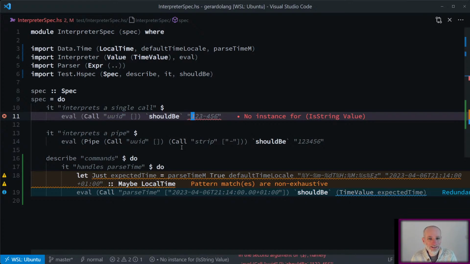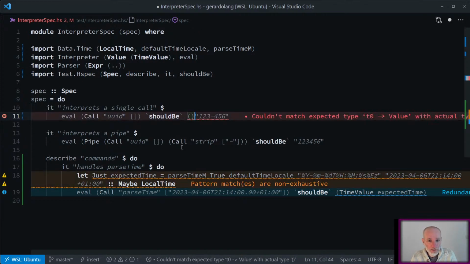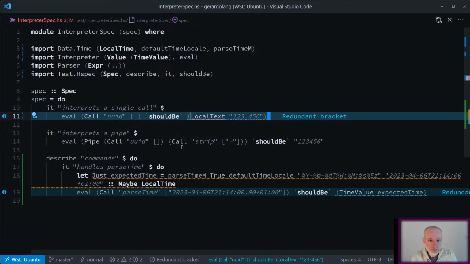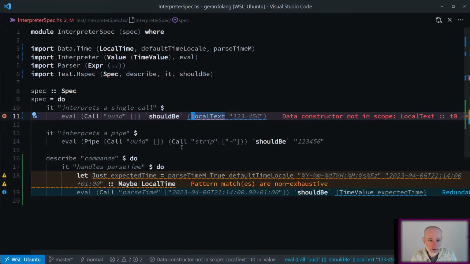Right. Overloaded strings. Let's not go there. Let me just put local text. Oops. Not local text, it's text value.